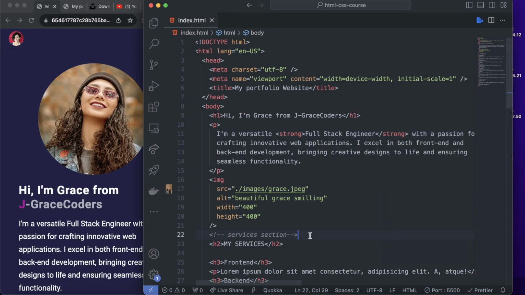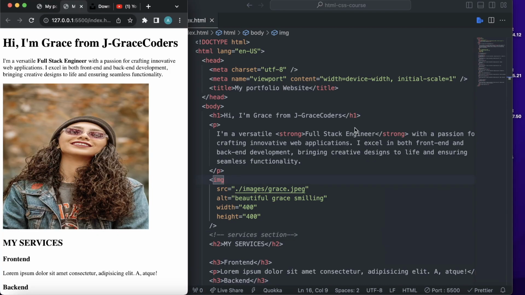So in HTML, there are two kinds of lists. The first one is what we call the ordered list, and the second one is the unordered list. The ordered list is also called the numbered list. So if you use the ordered list, it's going to be numbered like 1, 2.